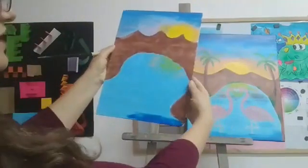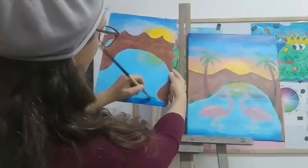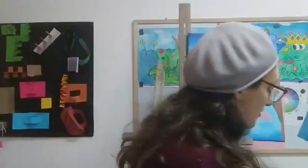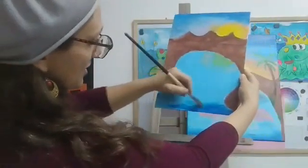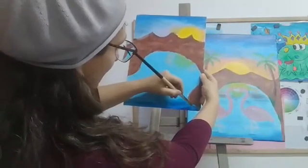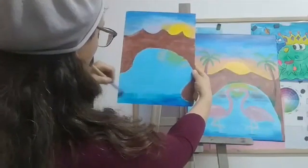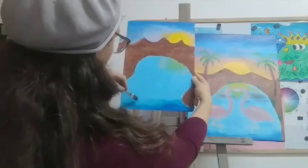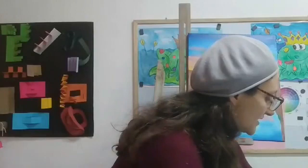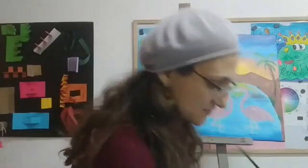So now I'm doing this, I'm reflecting the dark blue into the bottom of the river, of the lake. And now the light blue already dried, so I'm actually going to add a little bit of water to my paintbrush just to make the dark blue blend in a little bit. Oh, and it's actually turning a little green because I guess I have a little bit of yellow on my brush still. That's okay. It's fine. Waters and lakes can have green in them, they can have blue, and in a sunset they can have all kinds of colors.